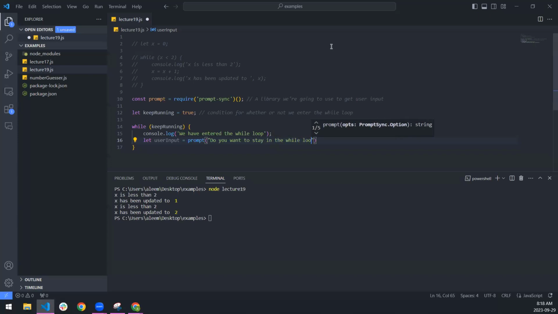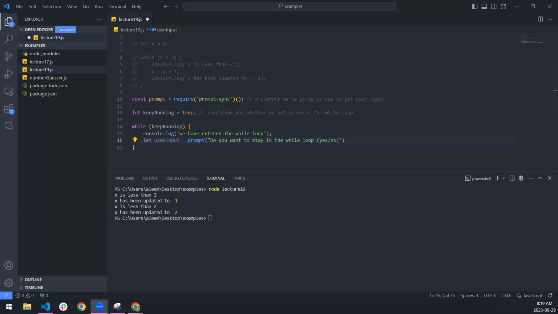Or rather, I think that would be yes or no. Yeah, this is a good example. So if the user wants to, this is one example for when we might use a while loop. There are a lot of other cases. It does depend on the problem at hand. There are certain cases where it's easier to do something using a while loop than a for loop. We'll get into that later as well.